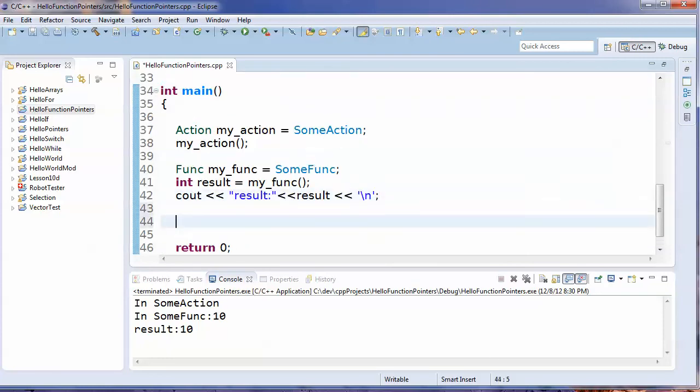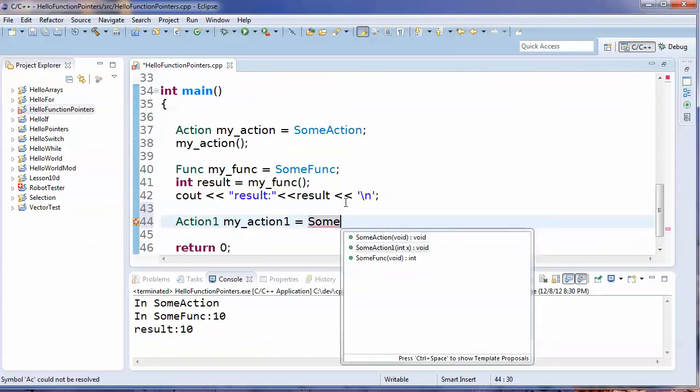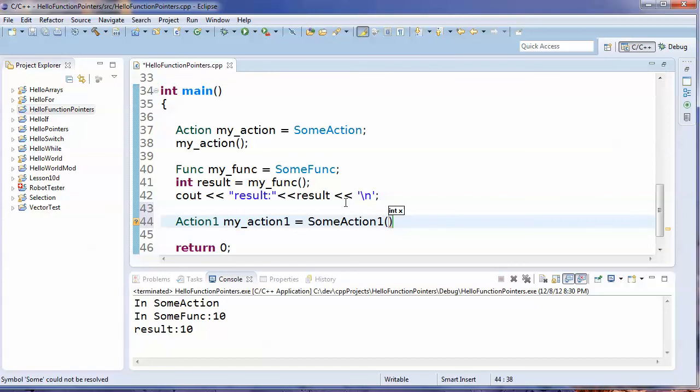So I can come down here and say action 1, my action 1 equals some action 1, and we can pass in result. I don't know, let's pass in result plus 5, just so that we get a different answer.